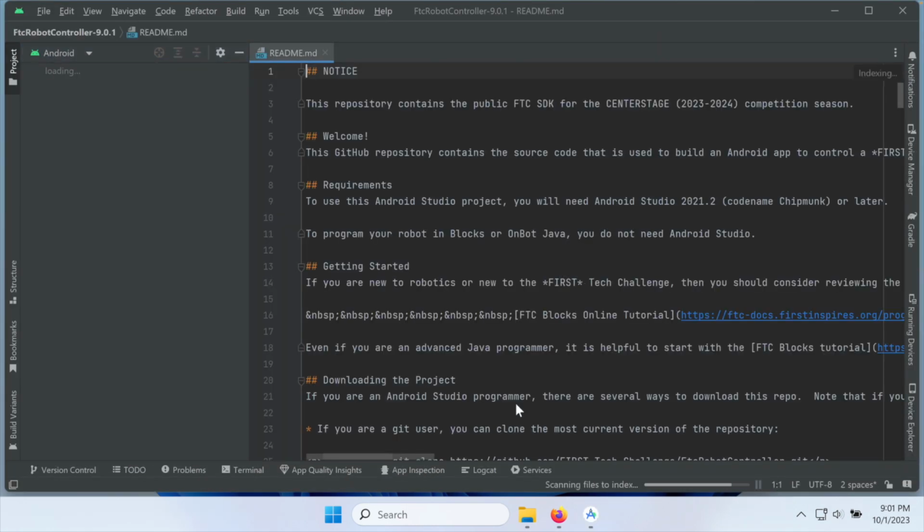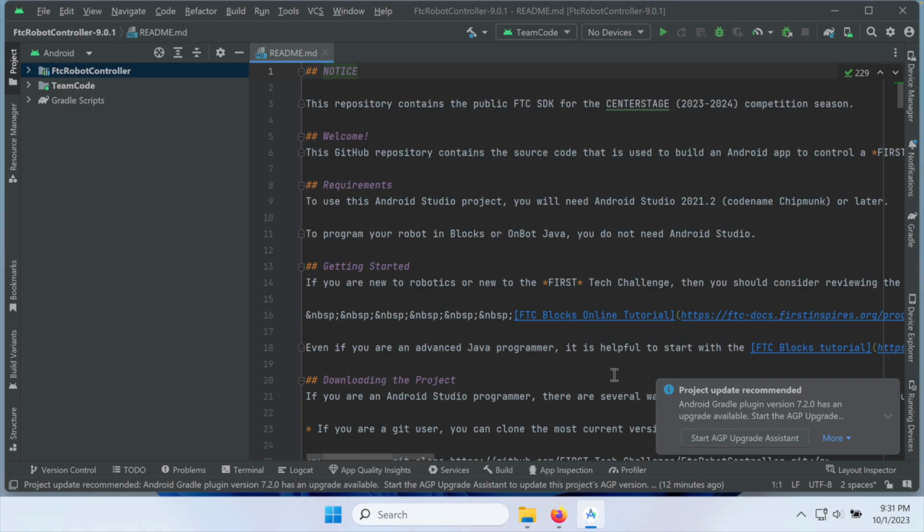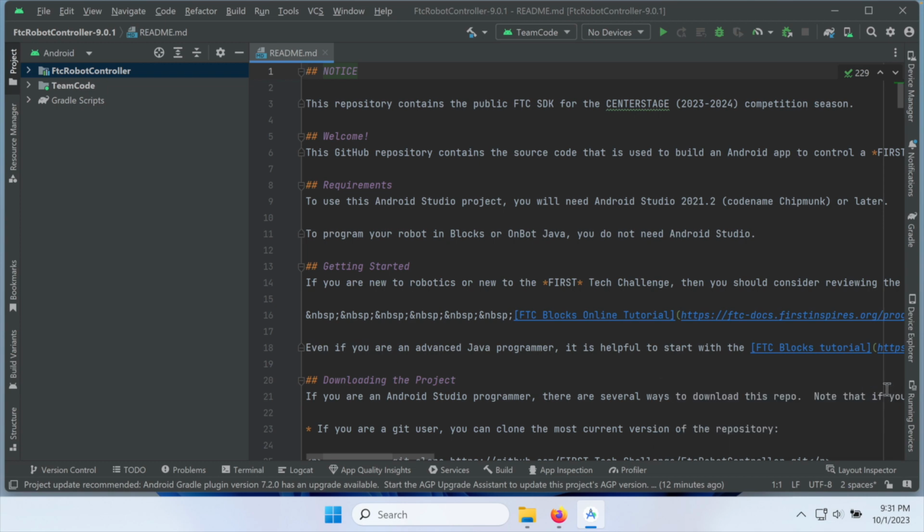Once you open the project, Android Studio is going to install even more software necessary for working with this app. This is a process that can take a long time, and the application may freeze several times along the way. At some point, Android Studio is going to ask you if you want to upgrade the Gradle plugin, and this is not something we want to do right now.